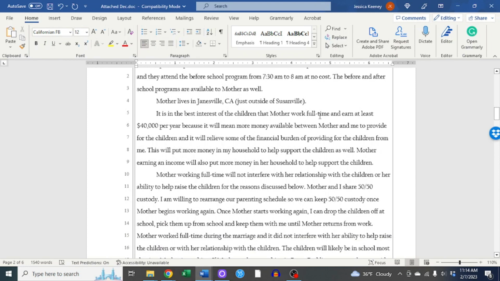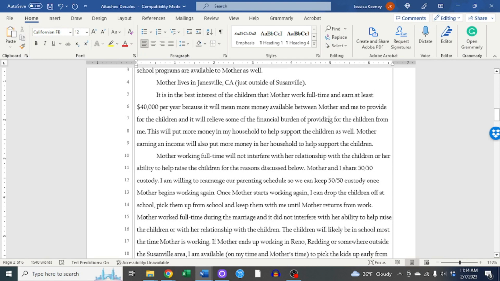This is important because this area is a rural area. The closest population centers, as I said, are Reno and Redding, and they're not exactly close. I mean, a drive from Susanville to Reno, I always plan on it taking 2 hours. And a drive from Janesville to Reno realistically is about an hour and a half, but you should still plan on it taking 2 hours. And a drive from Susanville to Redding is even further.